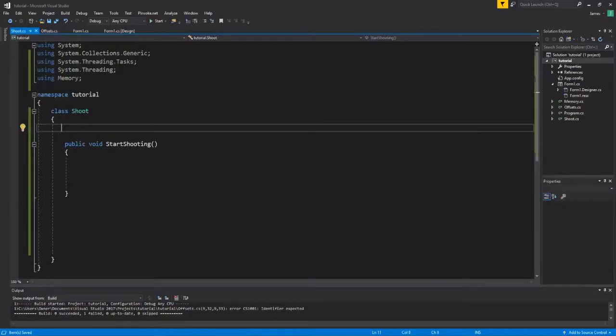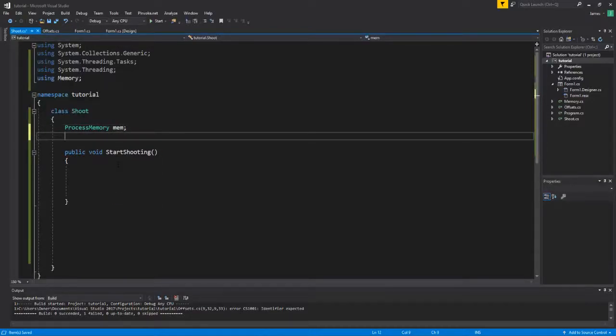So process memory mem. Public. What would be public? It's just a public static integer client.